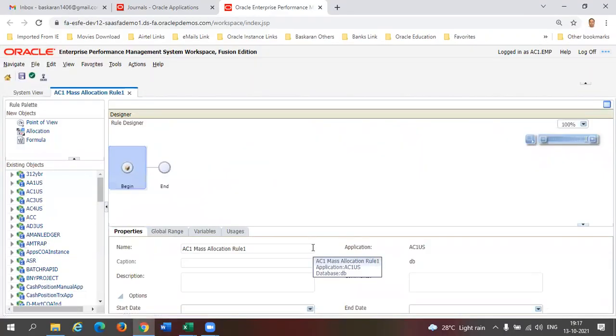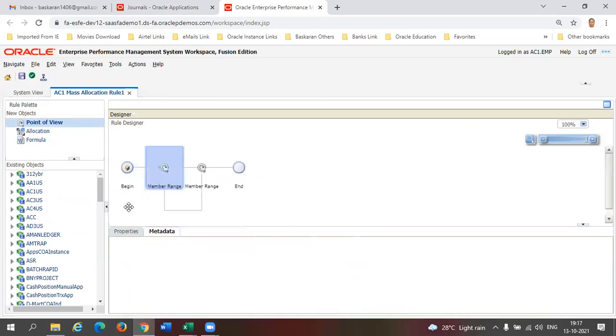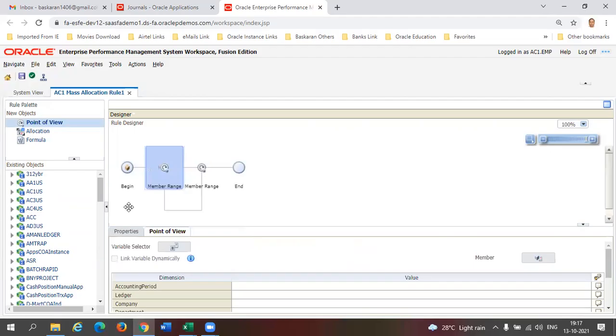It will come like some diagram. Begin and end. Starting and closing. Begin and end. You have to drag this, put it in between. Don't see my cursor. Raja, that point of view, it is there, na? That you can drop it in between these two. Got it? Clear, everyone? Because seen that right properly? So you drag and put in between begin and end. You have to drop it.